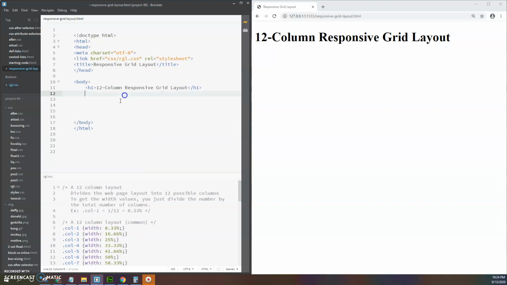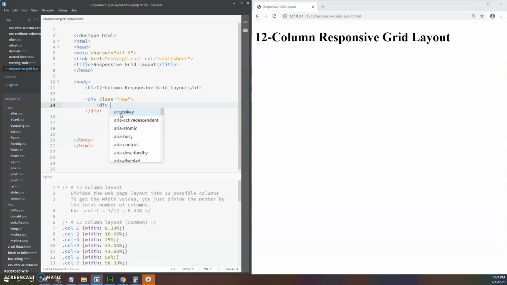So, alright, let's say we have a div with the class row. Remember, all grid layouts are made up of rows full of columns. So this will be the row, and inside here we'll have the different divs with the column widths. Let's say this very first row, we want it to be the entire width of the screen.